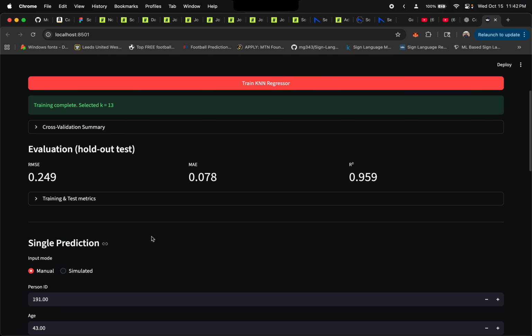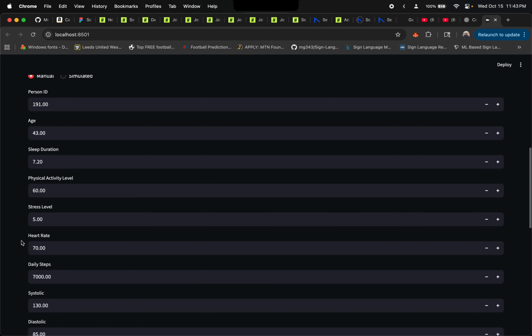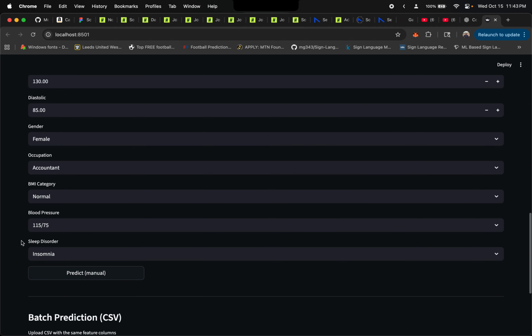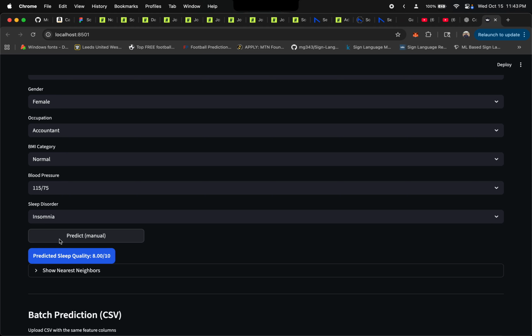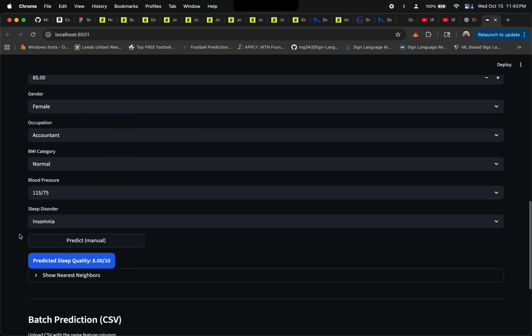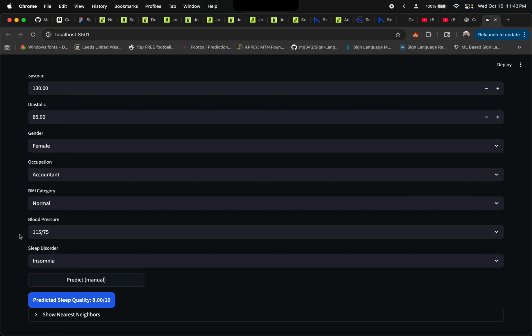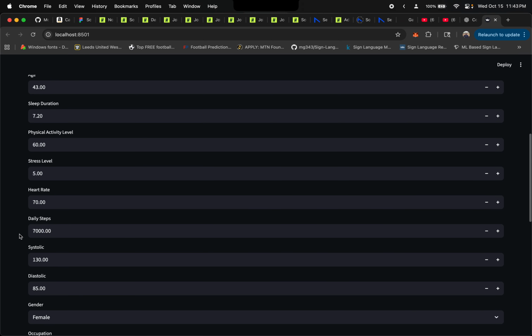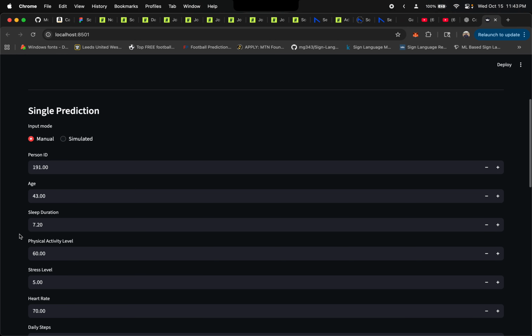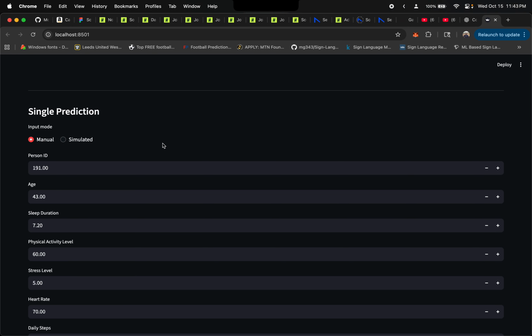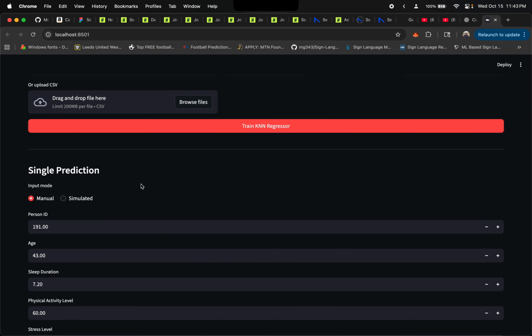Now, earlier on, the code was not fully semi-autonomous. The user had to input these values all themselves, and you would make a prediction. However, if you're designing for a smartwatch or whatever, you want the system to collect the data itself. So for this regressor model, I have gone ahead and implemented a semi-autonomous function.